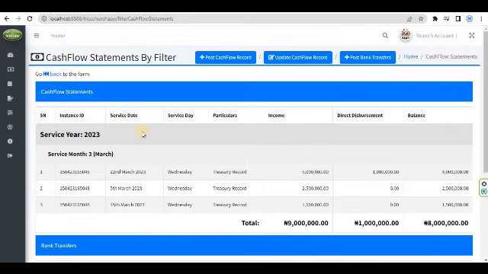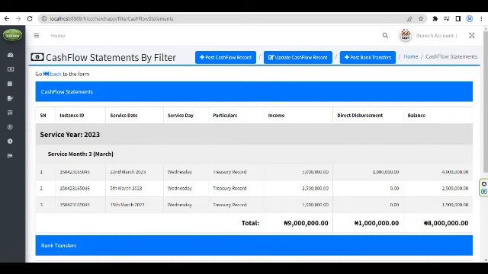All entries for March. So now I'm going to do a fresh entry for the month of June, just for us to learn how it is done. I'll start with, like I said, there are three buttons here. One is push cash flow record. This is used to initiate the first post. Once you've posted the first one, you don't need to use this button again. Then for subsequent entries, you use this.